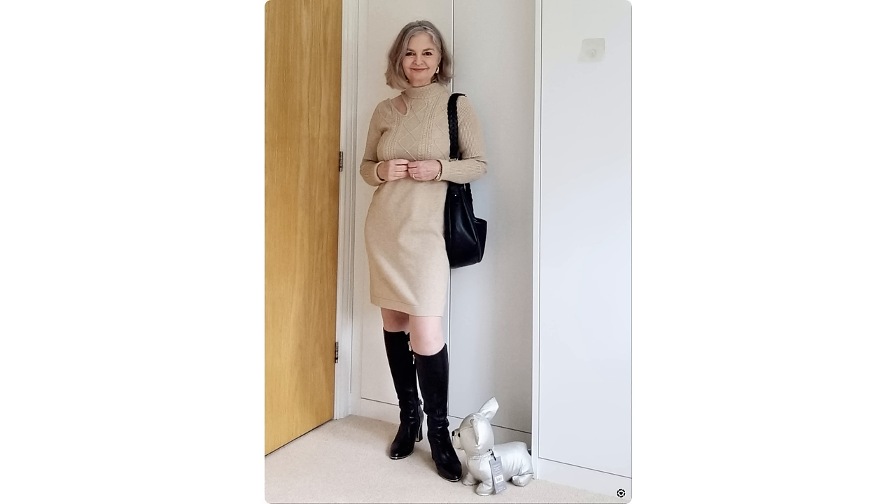Then we come on to February and I found this outfit — a latte dress. Again, we've got this sort of camel colour with black combination. A dress at that time of year with knee-length boots to cover up your legs and give some warmth as well — this works. An elegant knit dress in a neutral colour for February, with a pair of boots, is going to elevate your look.